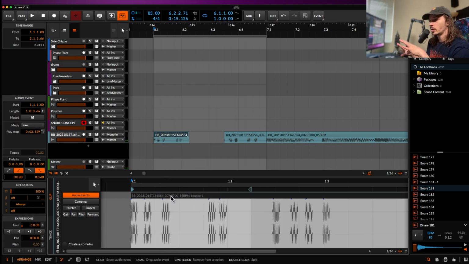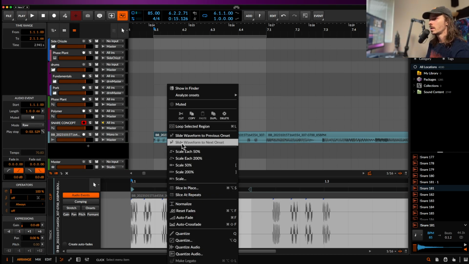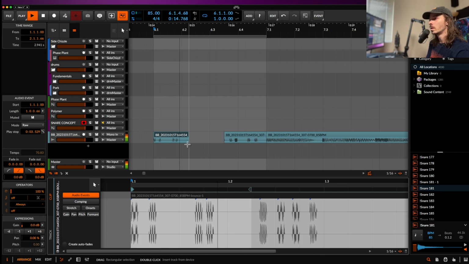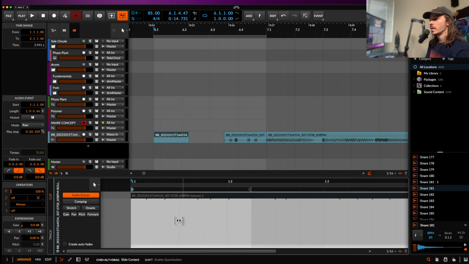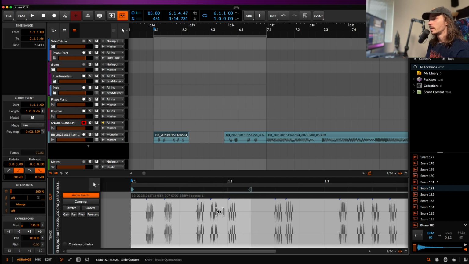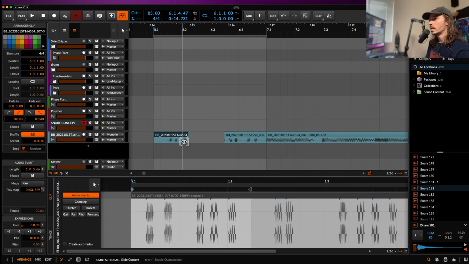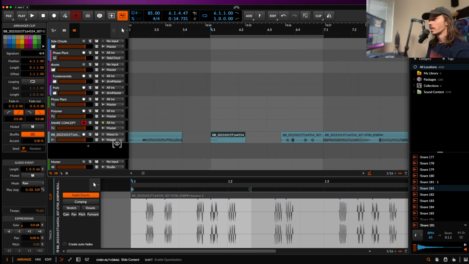So it's kind of just shifting everything over in such a way, and it's not necessarily maintaining the same pattern. As you can tell, it's a little bit different, but that's still really cool that we can find variations like this without having to slide. It's just a little bit easier to work with in that way.